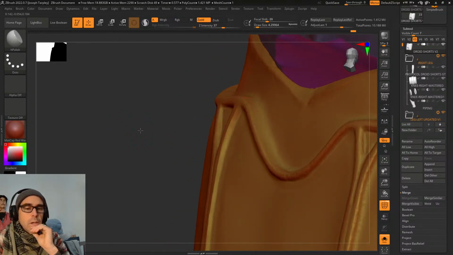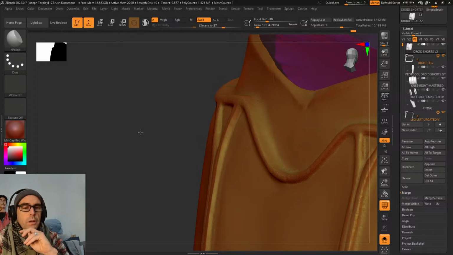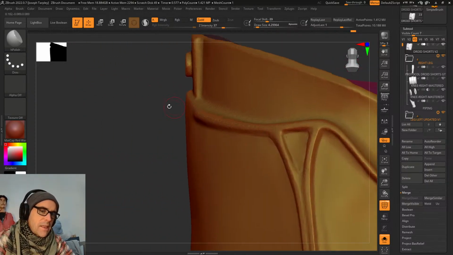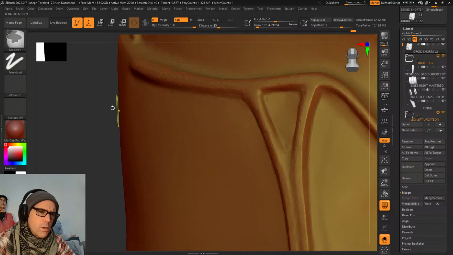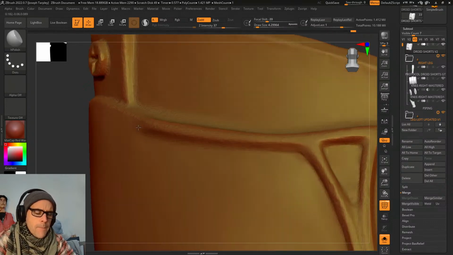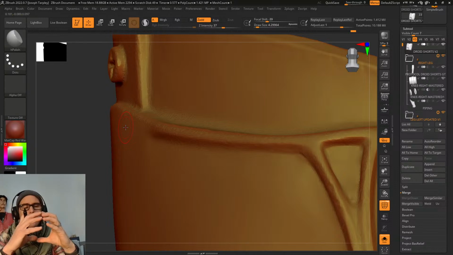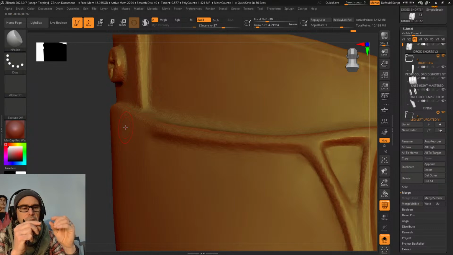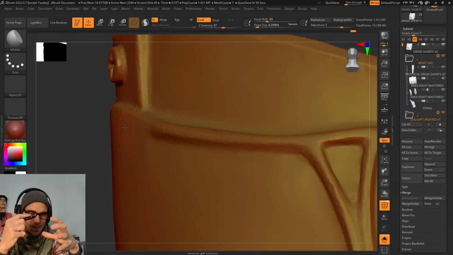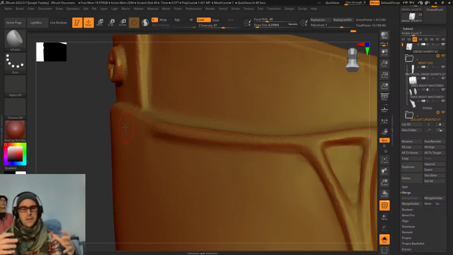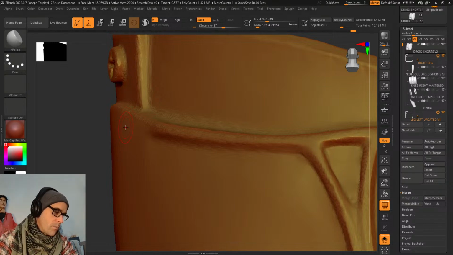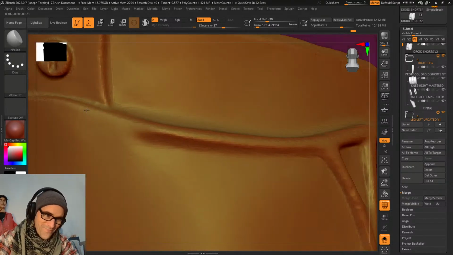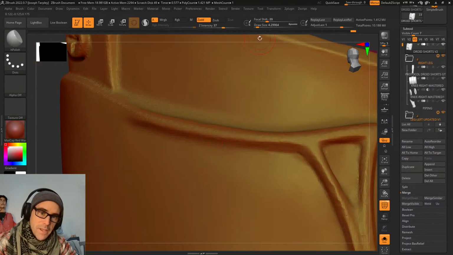But I actually have a feeling that's how they did the piping detail on some of the Protocol droid shorts, because the RA7 legs, I think, were an early version of the Protocol legs, and if you compare those legs to the C-3PO legs, they look a little bit thicker. And if you took a clay casting of those and then carved out all the detail and just left behind the piping detail, it just looks like that to me. I don't know if I'm right, but that is what it seems like.